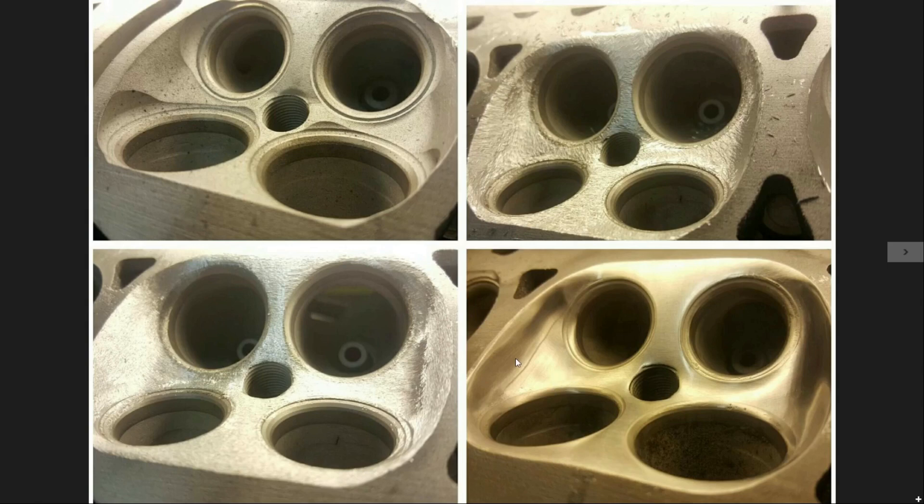This is not all just free horsepower. By removing material from the chamber you are going to be losing CCs, so your compression ratio is going to come down. To counteract this, we did a compression mill on the head — we removed 10 thousandths to shrink it back down — and we also fitted the Super Tech flat face valves, which helped bring the compression back to where we wanted it.